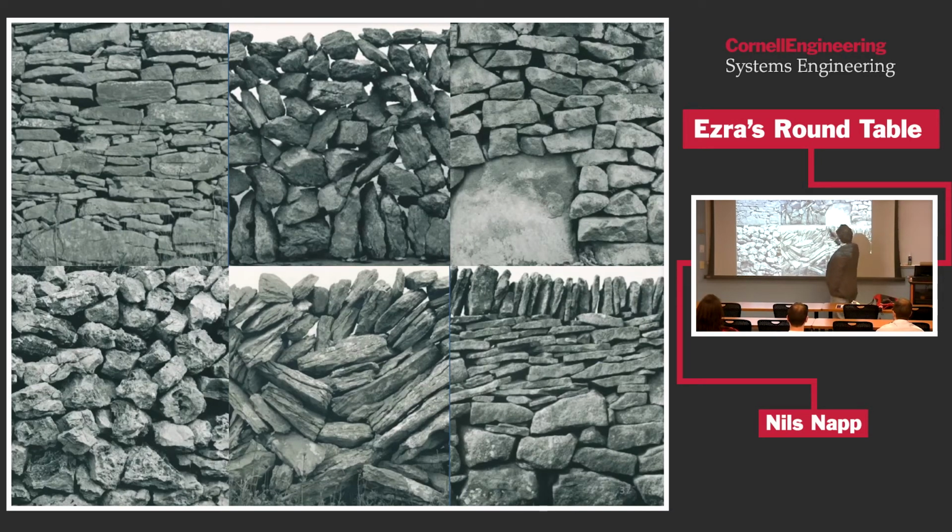So this is from a book that's not actually a reference manual on how to build stone walls. It's just the coffee table book of stone walls, and I do actually think that they're quite pretty. But if you look at these, you see that different human builders use totally different strategies for building different types of rock walls. The reason could be preference, but more likely it has to do with the fact that you just find different types of rocks, and to build a good wall you have to follow a different strategy if you have different types of rocks.